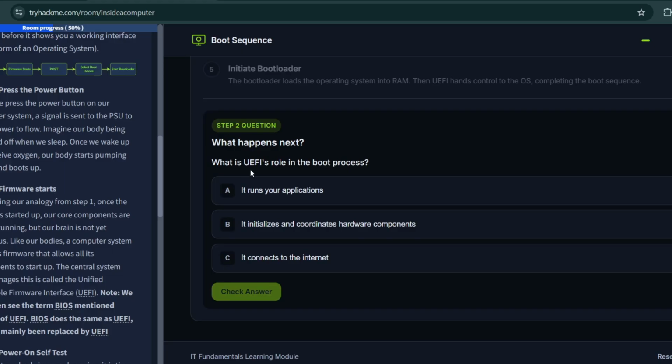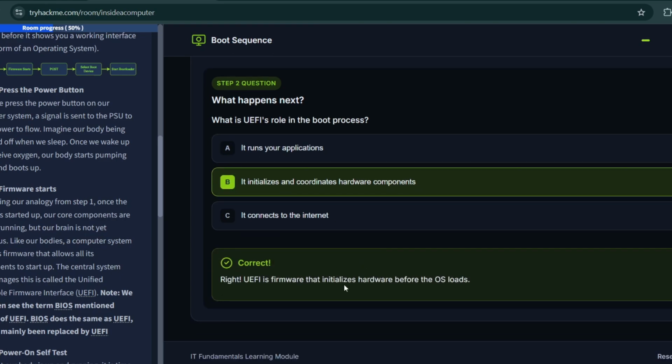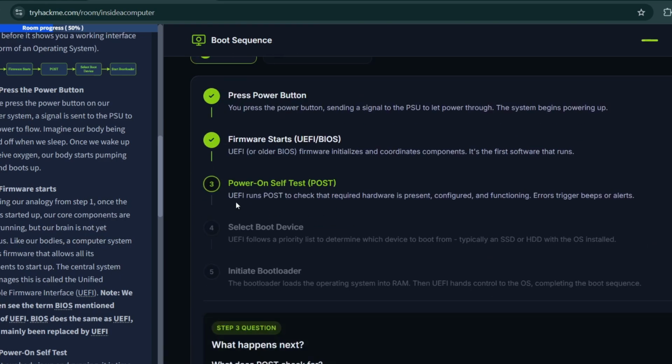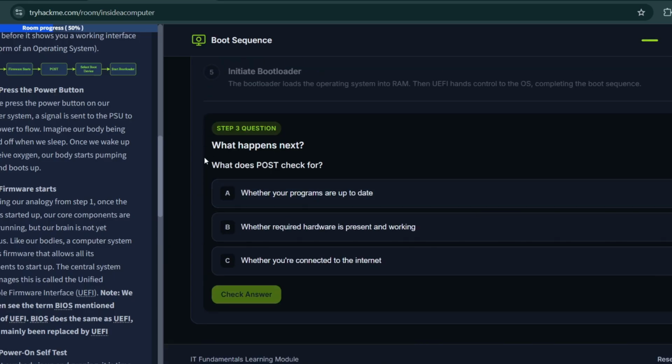What is UEFI's role in the boot process? It initializes and coordinates the hardware. POST. You have to run POST to check the required hardware is present, configured, and functioning. What happens next? What does POST check for? Whether required hardware is present and working.